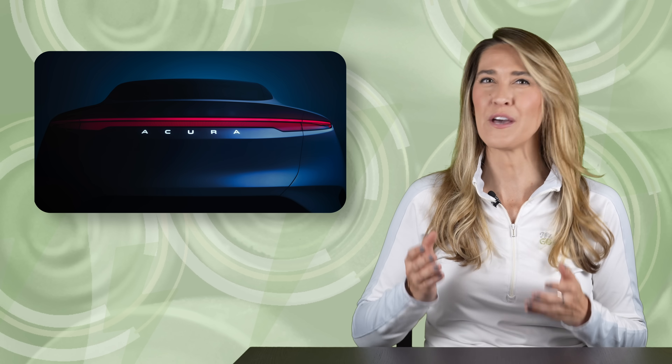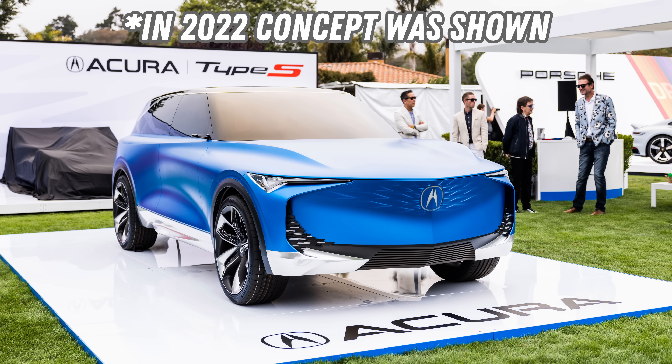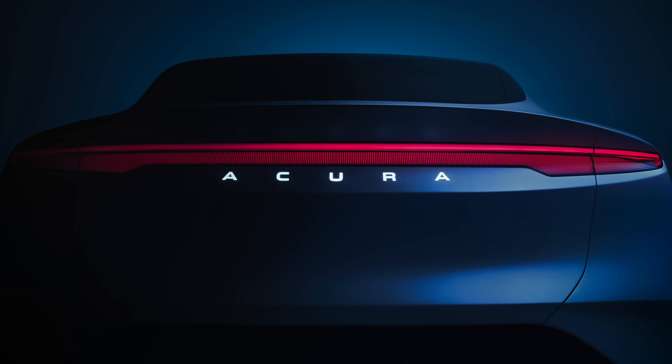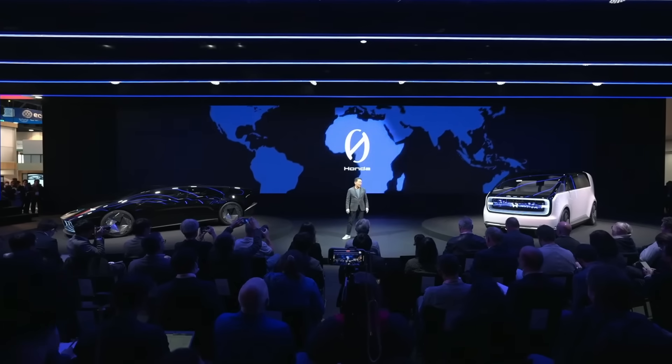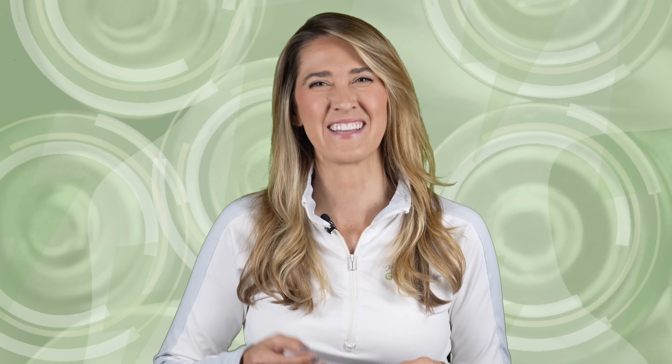is just a week away. This year, Acura has published a photo of a vehicle they'll be showing off on the concept lawn. Last year, Acura brought a concept of the ZDX and the production version is already on vehicle lots. The all-electric SUV Acura is teasing previews of a production version to be built on Acura's new platform in their Marysville, Ohio facility where the NSX has been produced. Acura says it will be segment-defying. What do you suppose that means? Let me know in the comments.